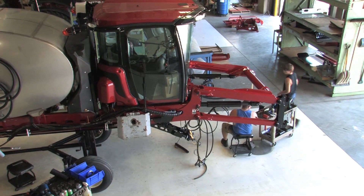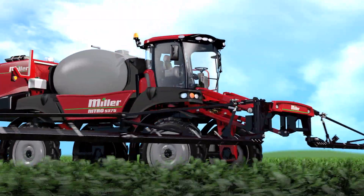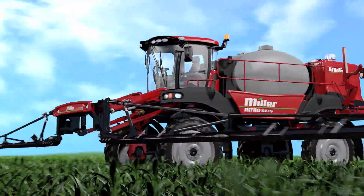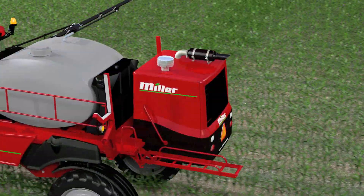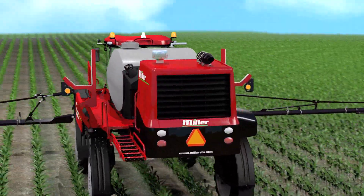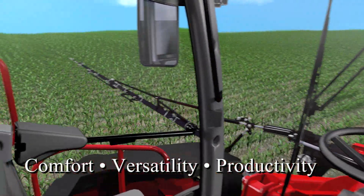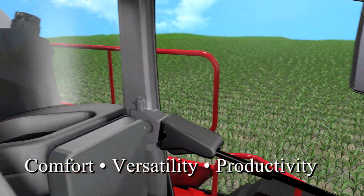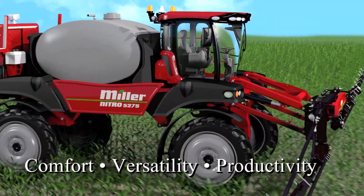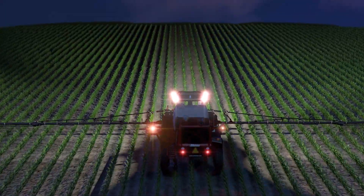The industry's largest and most comprehensive class of field sprayers, the Miller Nitro 5000 series, sets the highest standard for productivity and maximum asset utilization. There's a horsepower range and tank size configuration to meet the needs of the most demanding operations. Comfort, versatility, and productivity are not just terms we casually use to talk about the Nitro 5000 — they are the hallmark of the Nitro series sprayers, the very definition of what makes a Miller Nitro a Nitro.